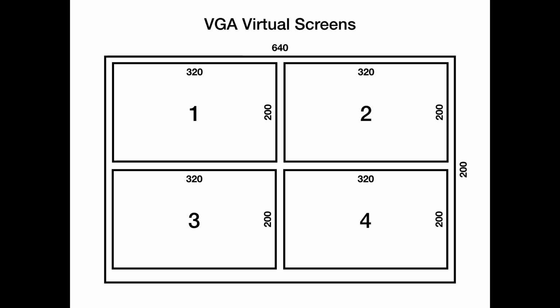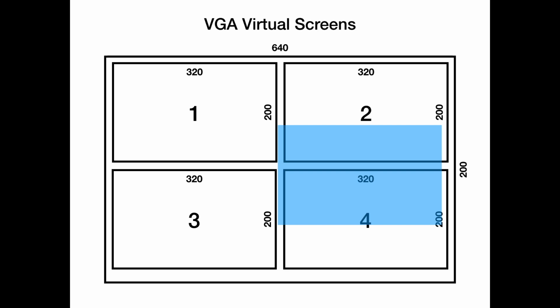The VGA can still only display 320 by 200 in this mode X, or mode Y to be more correct. And for example, we can put it to display this upper left corner. But we can actually tell the VGA to start at any space in this memory layout. So we can just increment it and move it around smoothly and in any direction with any animation that we want. Now, how do we do that?